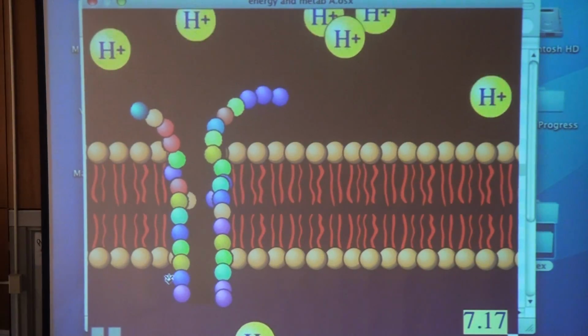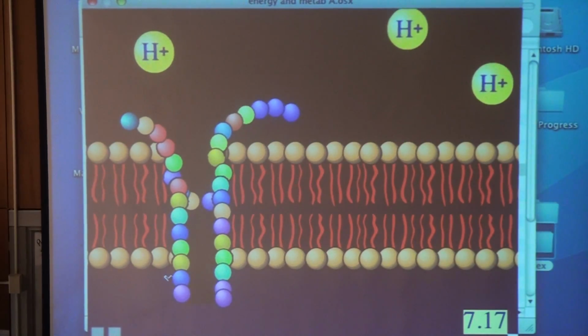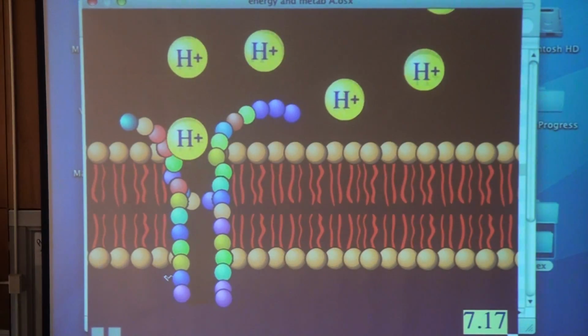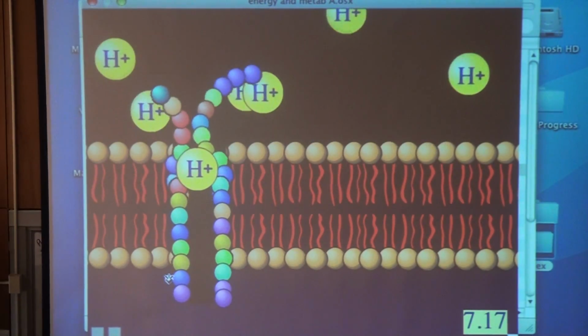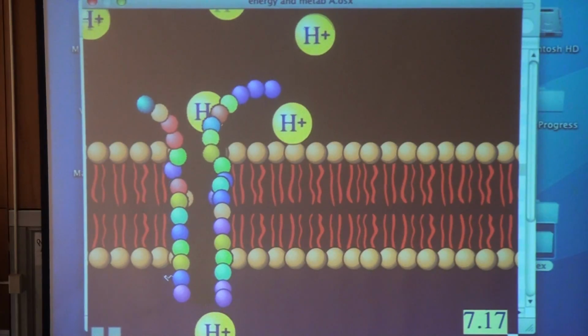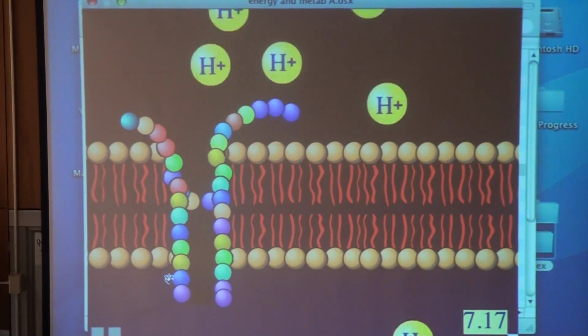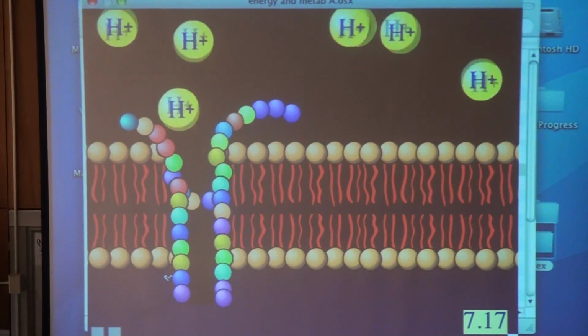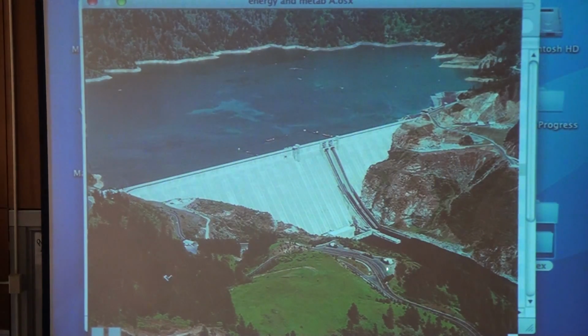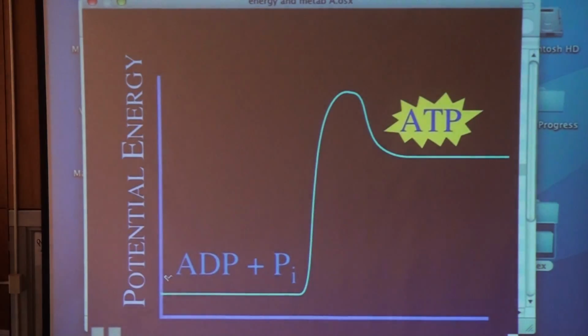Now, as I was saying earlier, the cell usually doesn't do this just for kicks. It does it because it wants to get energy out of it. And in our real life electrical dams, we have turbines or dynamos, whatever they're called. So as the water rushes down with all that kinetic energy, it turns the electrical generator and you get electricity out of it. Well, cells don't use electrical energy, but they use ATP energy. And so you essentially see the same thing.